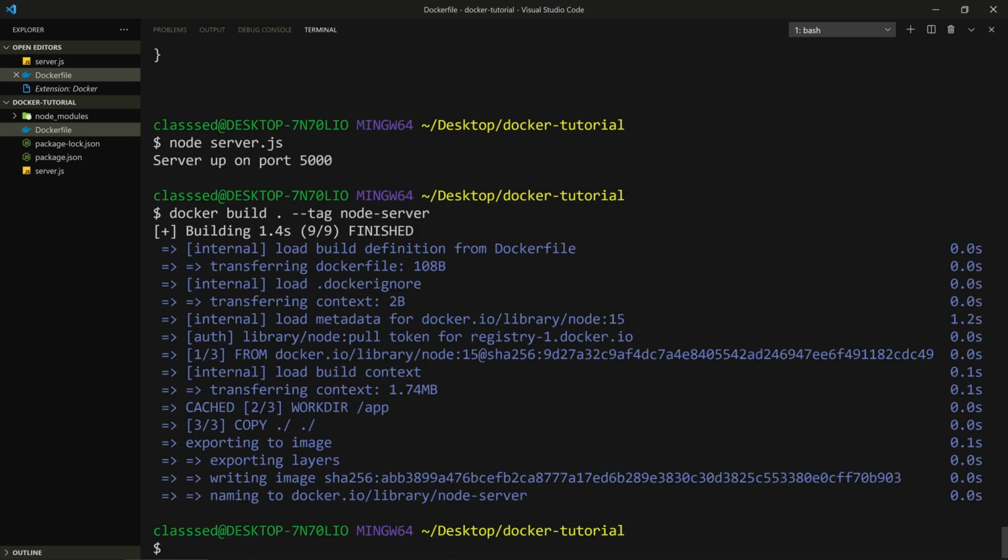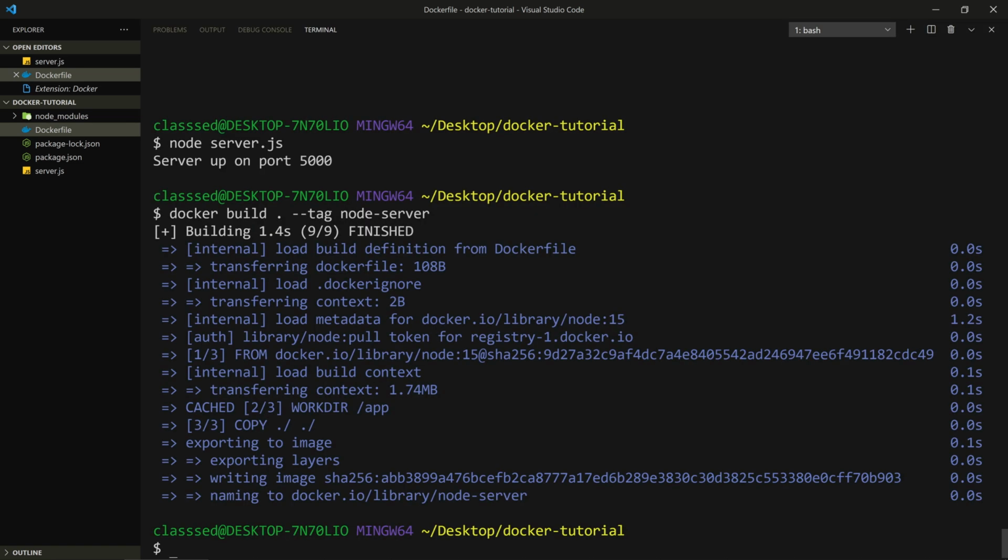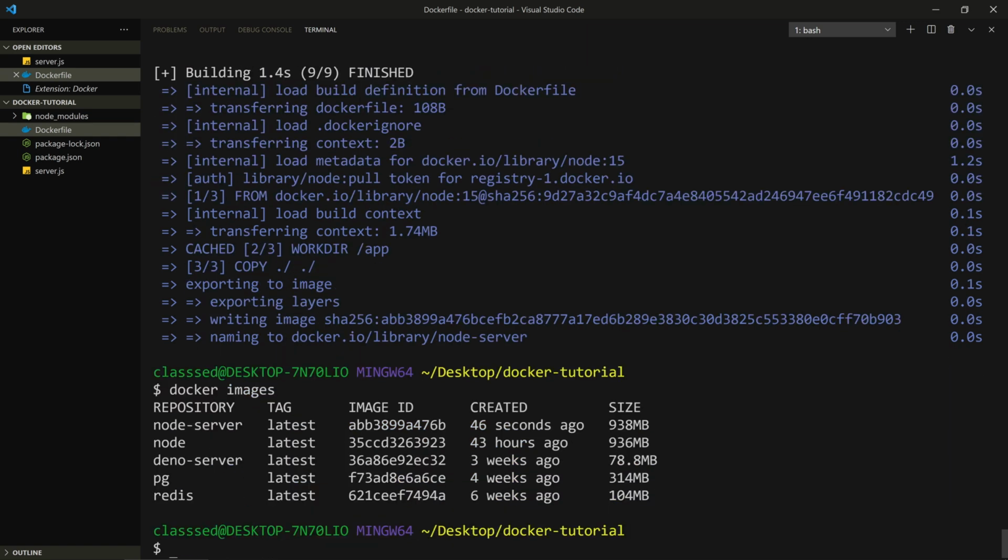And now that's finished. As you can see here, you have a couple of instructions. You have this FROM, which is the base image, and then you have 1 out of 3, and then 2 out of 3 is setting the work directory, and then 3 out of 3 is copying. So it's going through the instructions in the Dockerfile and putting them in different layers inside the image. So now that's created, you see we get an ID here, and we can copy this ID, and we can say docker. Actually, we don't need to copy this ID. You can just say docker images, and there we go. We get our node-server image.